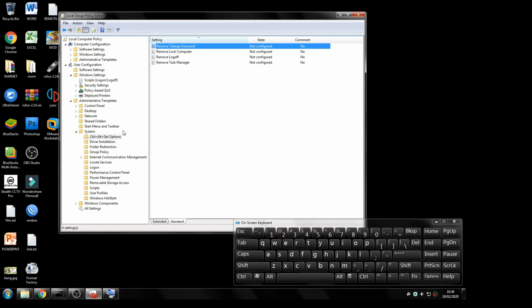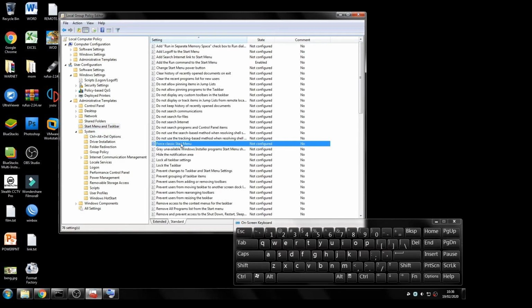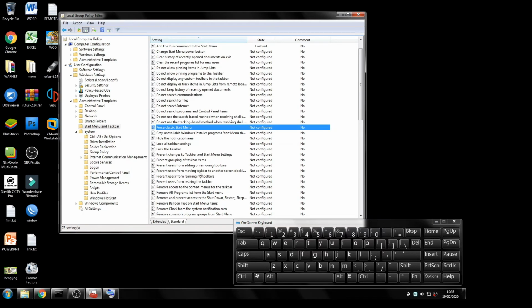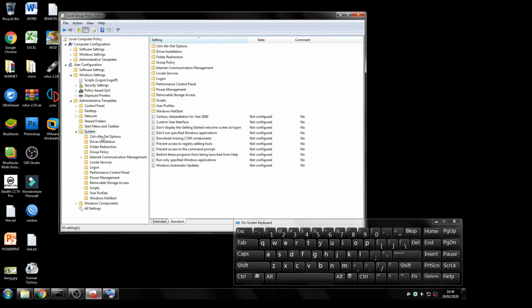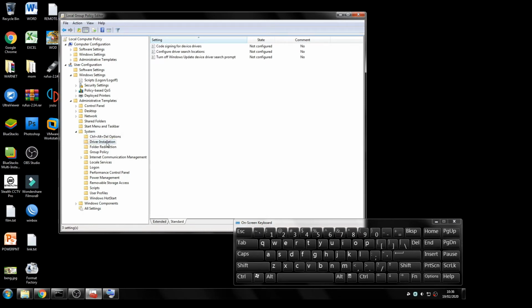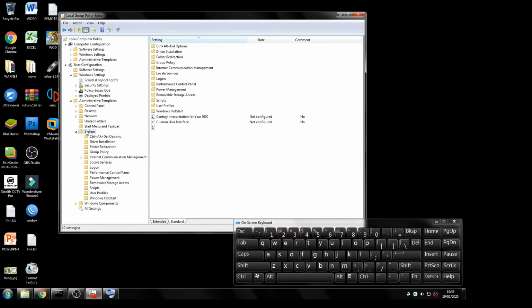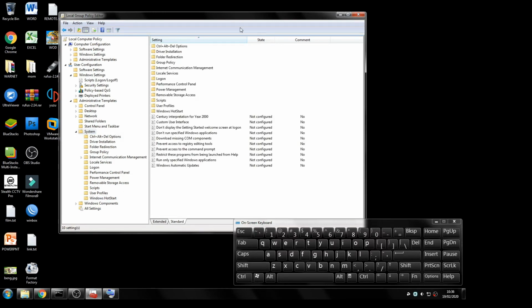Okay, see, this is the Control Alt Delete option. Before, I told you about start menu and taskbar. In start menus and taskbar, you can add something or remove something, or from system you can add something also and remove something. Turn off Windows Update, local policy, internet, user profiles, window hot start. From this system you can access and customize the system.